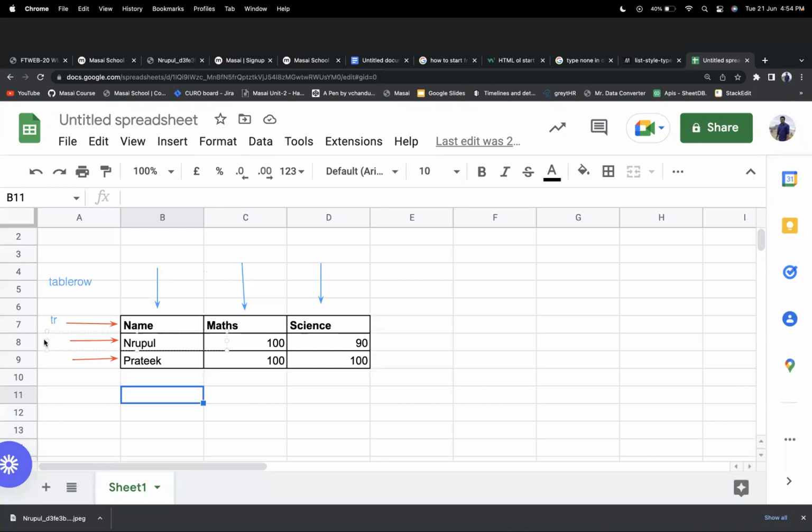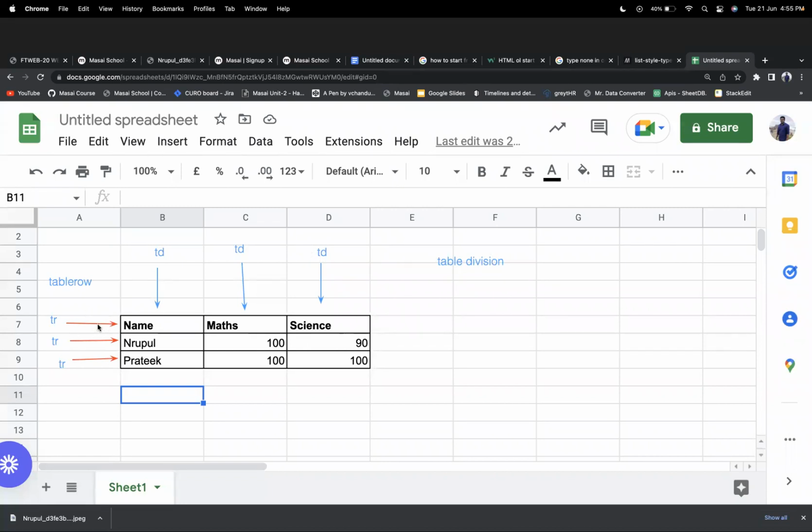How many TRs do we have in this table? 3 TRs. And generally, we call columns by something known as table divisions. Okay, the short form of this is TD. TD represents each column.